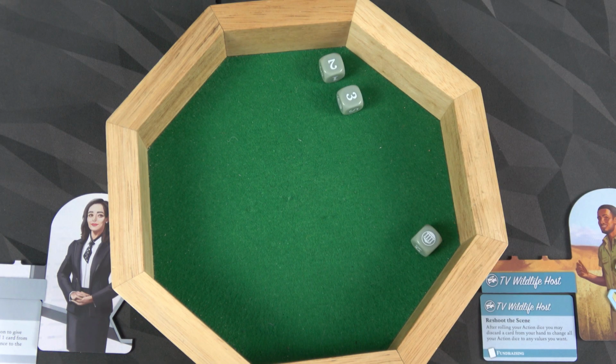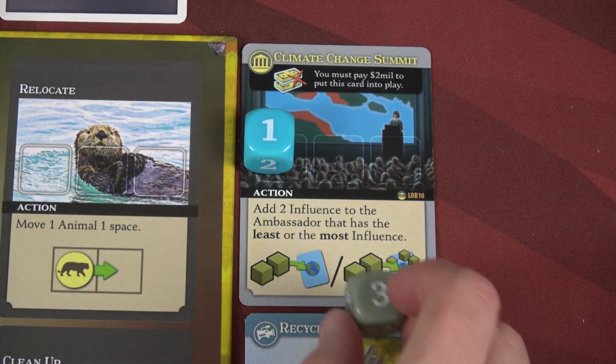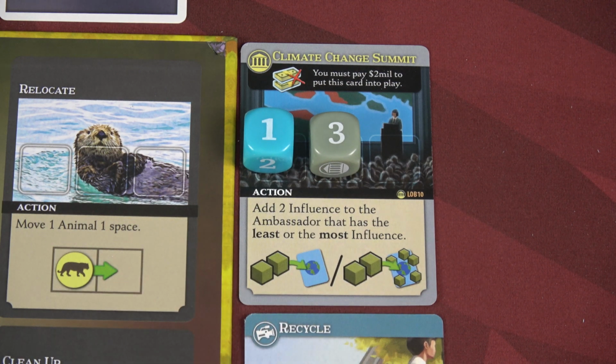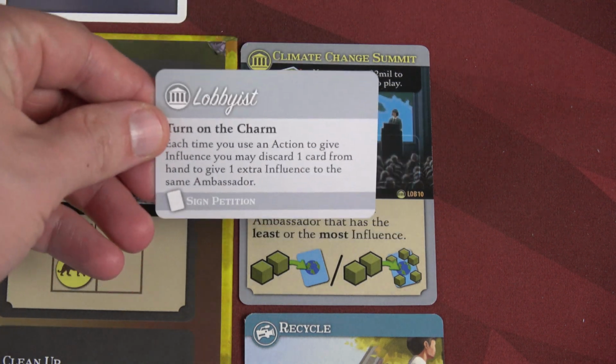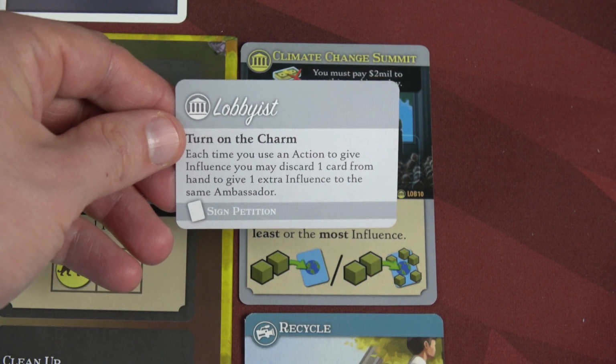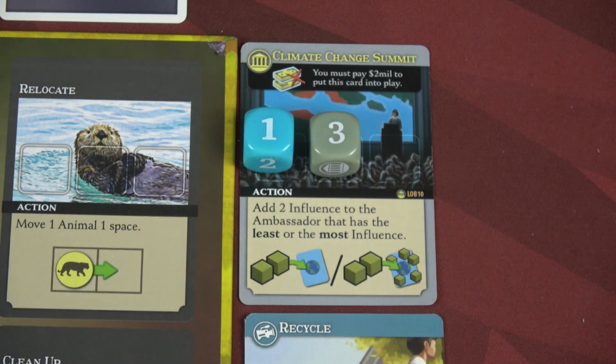We have a 6, a 3, and a 2. Seeing that oil take out some of the otters, yeah, first thing I'm going to do, go to the Climate Change Summit. We can add 2 influence to the ambassador that has the least or the most influence. We're definitely going to choose the least, and here's the thing. We have Turn on the Charm. Each time you use an action to give influence, you may discard 1 card from your hand to give 1 extra influence to the same ambassador. Yeah, this is going to hurt a little bit.